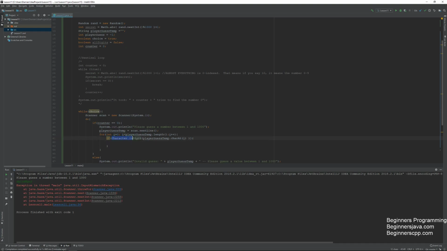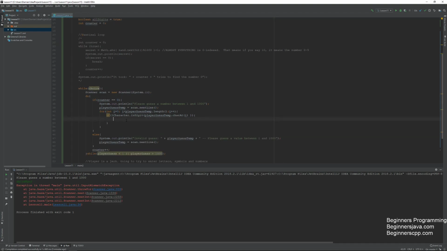This means that if the string here is all digits, we're going to say, okay, cool. But what might be easier is to say, if it's not, and let's start this with true, because then we're going to have to flip it back to being true as well.